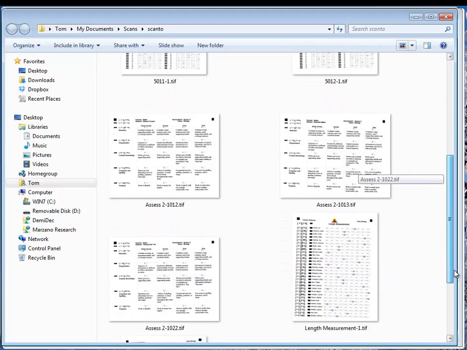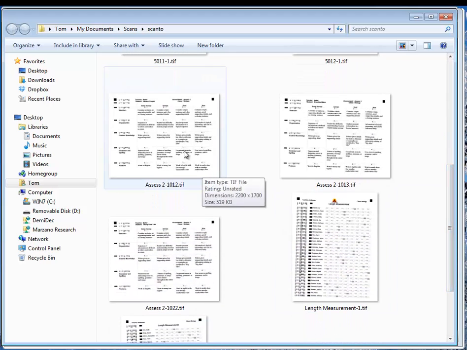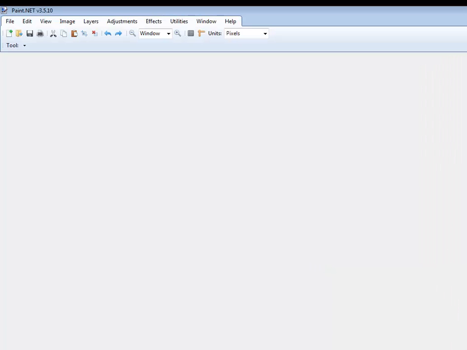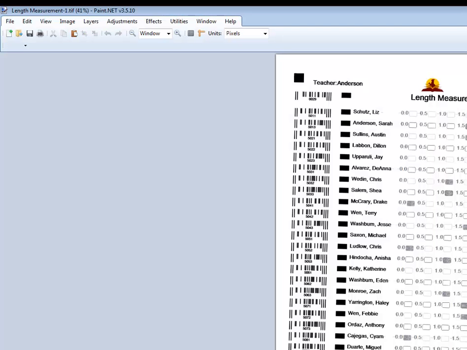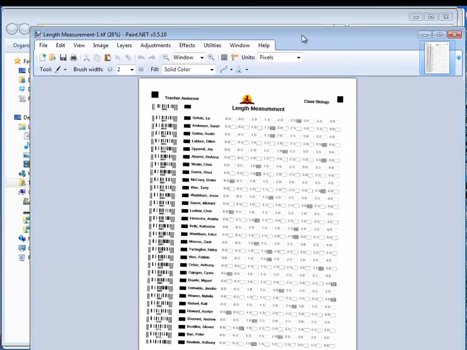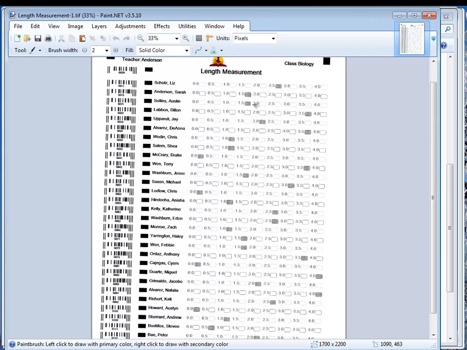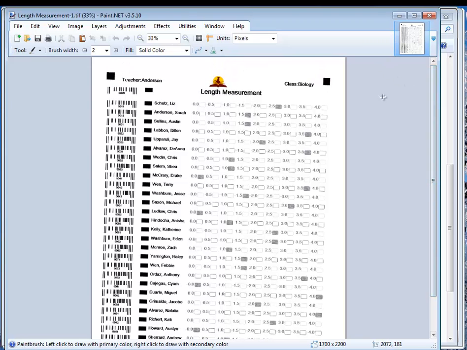them all together. Next we have a type of thing here that says length measurement, but let's look at this. Let me zoom in on this a little bit. I want to pull this up in my graphic editor. This is paint.net. Basically it's a graphic viewer. If it ever gets going here. There we go. Let me resize it so we can fit it on the screen. Okay, there we go. Alright, so on this particular sheet you'll see that we have something kind of interesting.